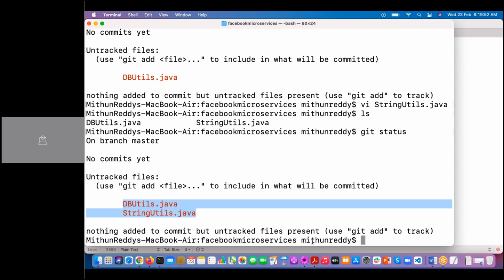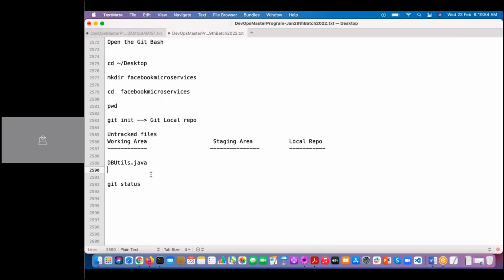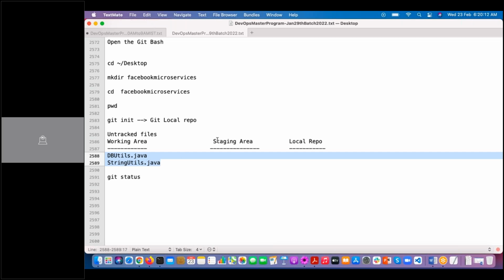Clear? So now I want to move the files from working area to the staging area. Right now, two files are in the working area. I want to move these two files from the working area to the staging area.